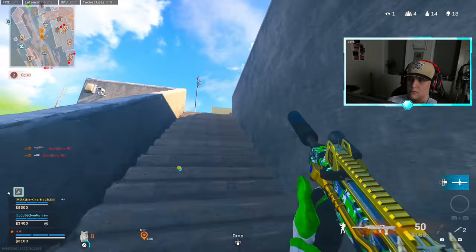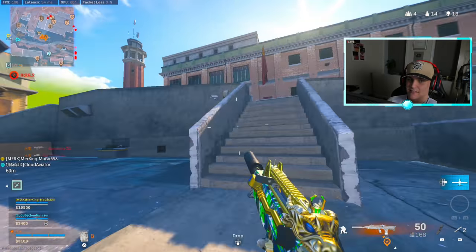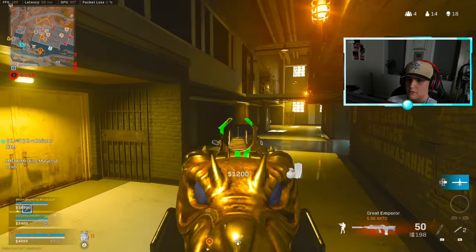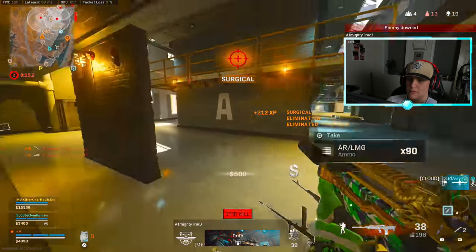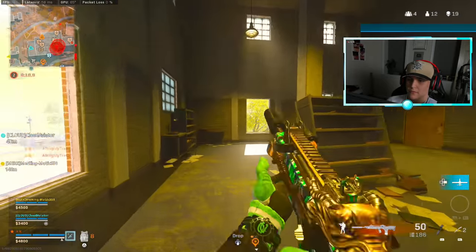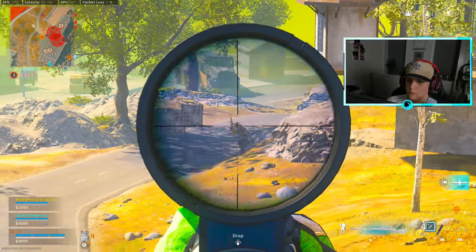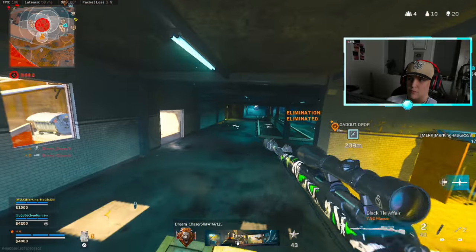Who are we playing with? He said his name is Dreamer. And yeah, this is gonna be tough because if these guys keep following me, there's really no way I'm gonna be able to get 30 right here because they're just gonna keep on wiping teams, pretty much. Gotta hope and pray that doesn't happen.